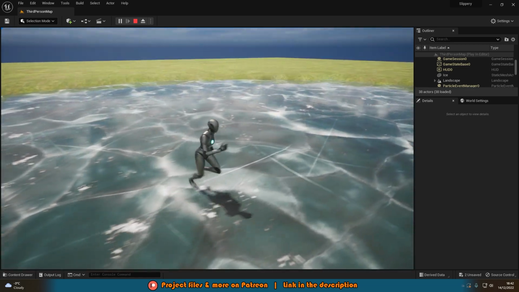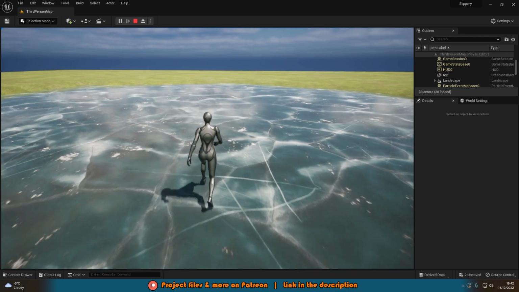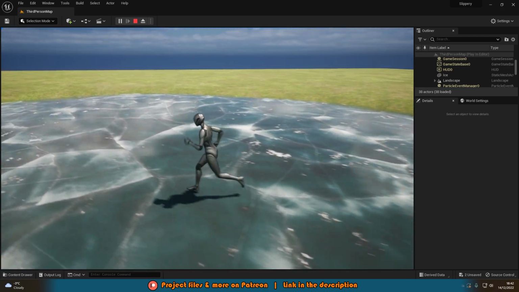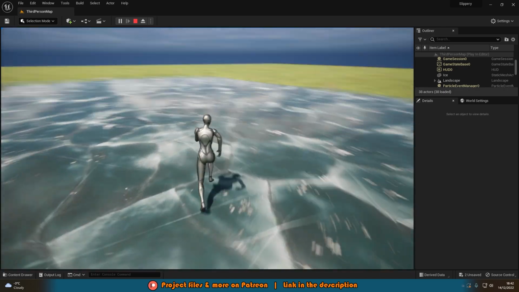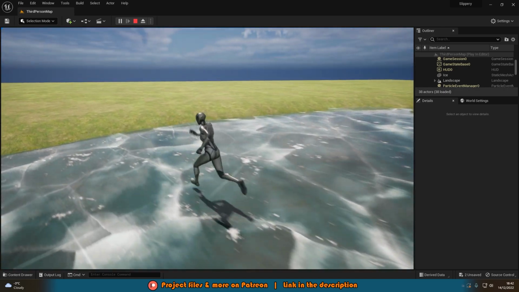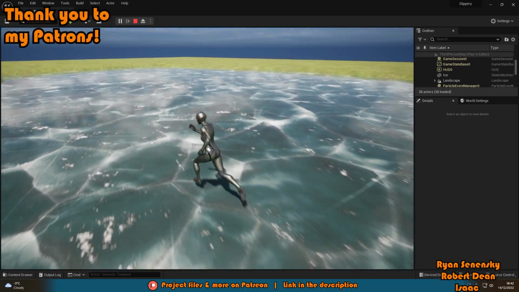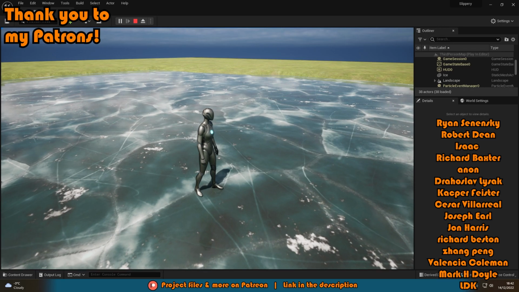So I think that'll be it for this video, as we've done everything we've wanted to do. What we've done is we've set up this slippery surface in which, as you can see here, when we're walking, we have less control, we're sliding all over the place, and when we stop moving, we're going to be slipping and sliding like this as well. And this only works in the designated area we set. So if we were to go over here on the grass, it's going to be perfectly normal. But if we walk onto the ice, it's going to be doing it like this.